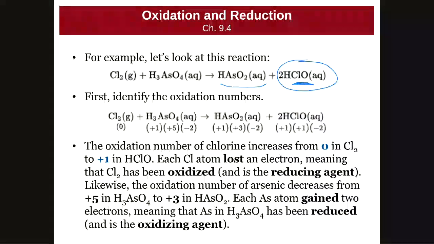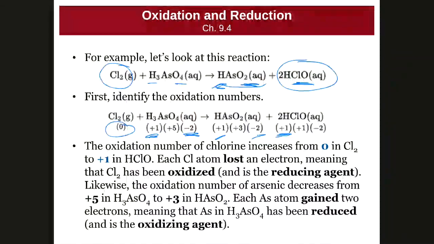So chlorine gas is an element. It's the way you would find chlorine in nature, so that gives it a 0. Hydrogen is with nonmetals here, so it's a +1. Oxygen is not a peroxide, so it's a -2. We'll skip arsenic for now, but on the other side, again, we have hydrogen that's a +1 and oxygen that's a -2, because they're not a peroxide, and the hydrogen is with nonmetals. And finally, we've got +1 hydrogen again, and -2 oxygen again because it's not a peroxide and they're all nonmetals.